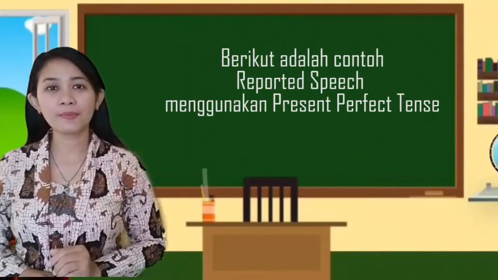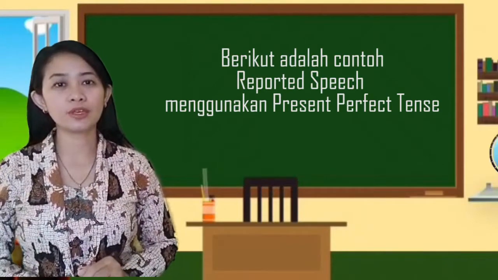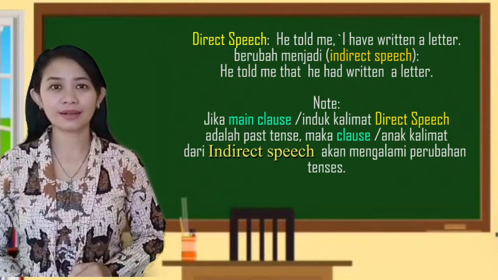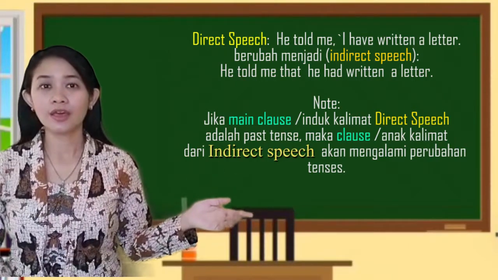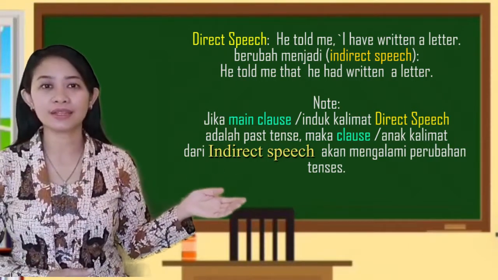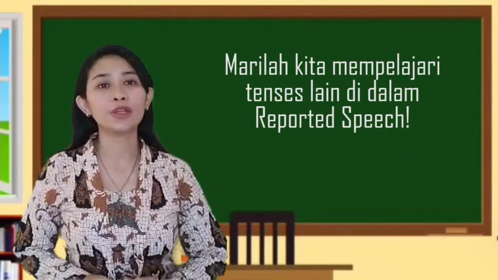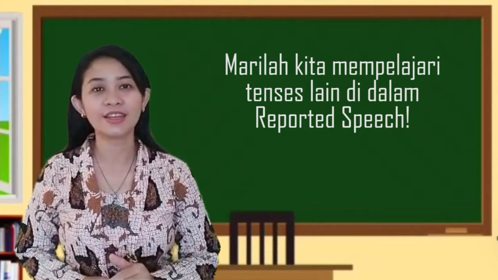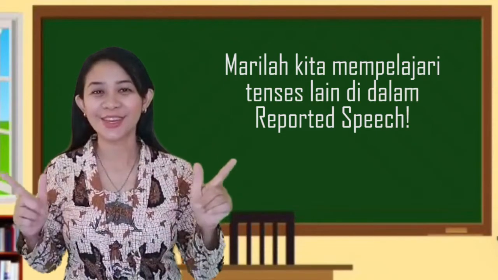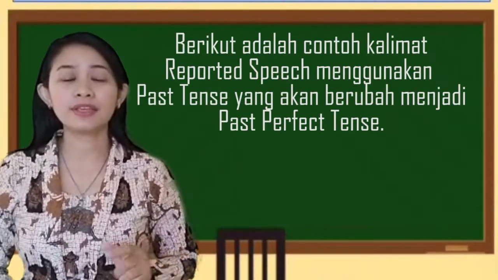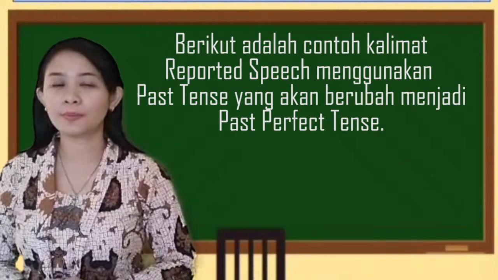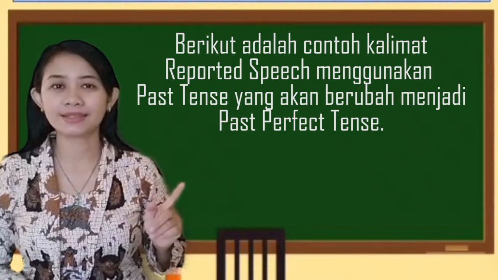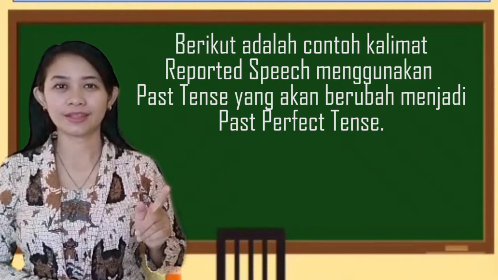This is the example of reported speech by using present perfect tense. "I have written a letter." It changes to "He told me that he had written a letter." Now we want to talk a little bit further about other tenses in reported speech. Check it out. I have an example sentence using past tense, which will become past perfect tense. You can see here.